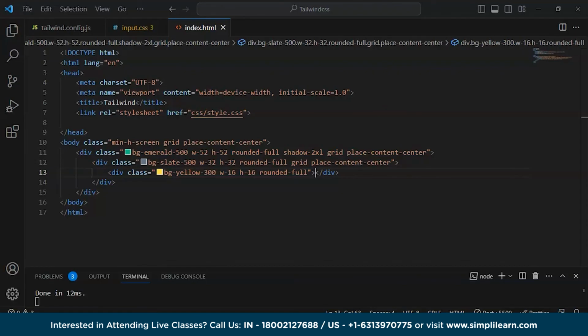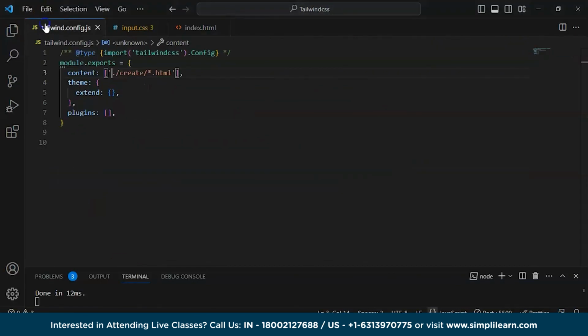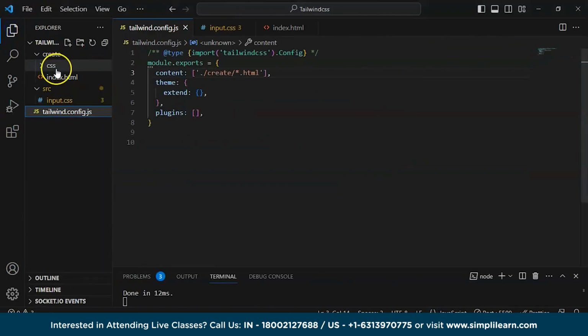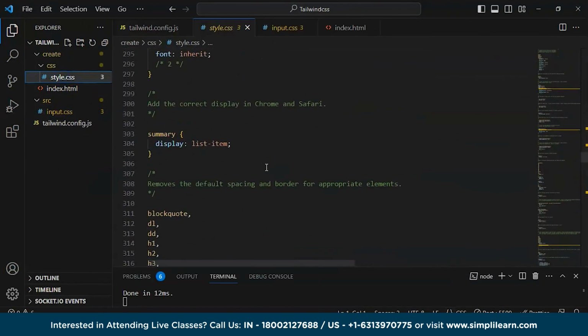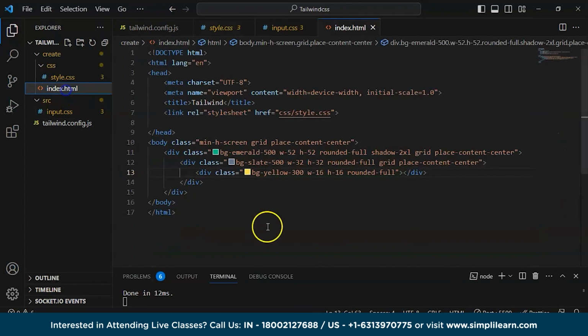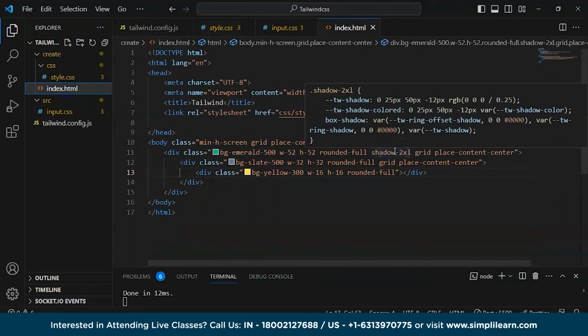With this Tailwind CSS configuration, or you can say Tailwind CSS file, we can do so many things. As you can see, we just wrote some classes of Tailwind CSS and we have improved our code so much. So say goodbye to the limitations of pre-designed components and embrace the freedom of Tailwind CSS, where you can have complete control over every aspect of the website style.